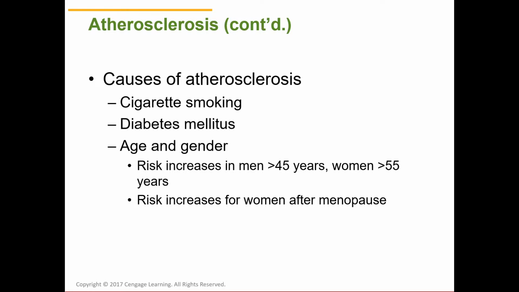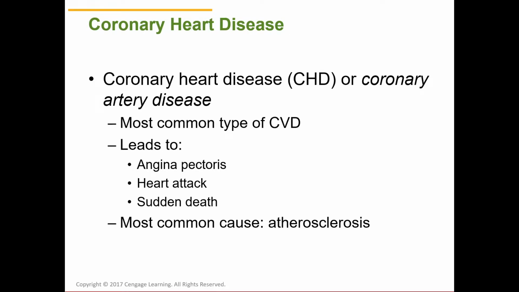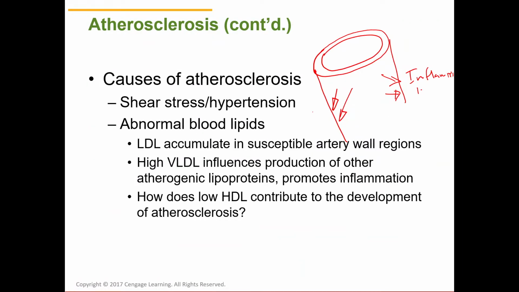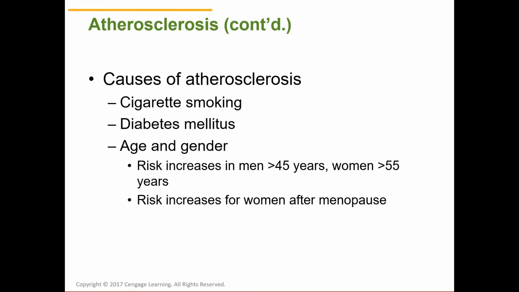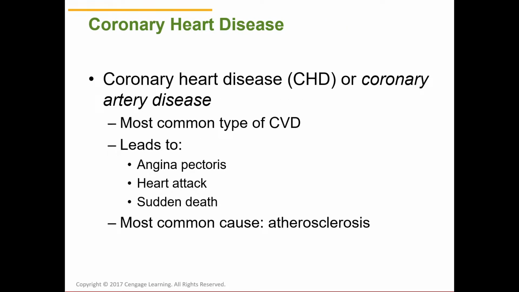So other causes of atherosclerosis are cigarette smoking, as we saw, which causes inflammation to the walls of the arteries and is very bad. And then we have diabetes mellitus, which was discussed. And then we proceed. We have coronary heart disease. We've talked about atherosclerosis. Let's talk about coronary heart disease. So what we really just need to avoid are the things that increase our LDL. And let's proceed. Some of these things will make sense as we continue with our training.